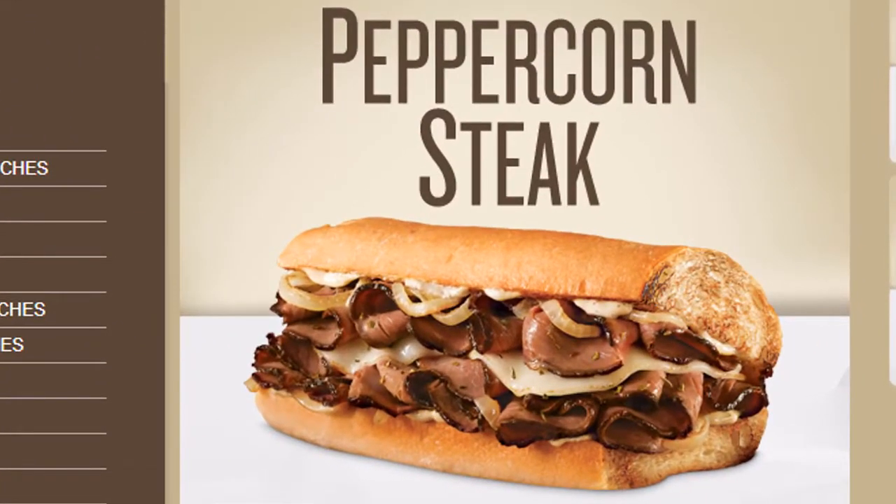I'm probably excited for all the wrong reasons. I'm thinking of a Quiznos sub called the peppercorn steak sub — that thing was awesome, it was delicious. When I hear peppercorn I'm thinking of that, and I probably shouldn't be. This burger is probably not going to taste like that delicious sub from Quiznos, but let's give it a try. I'm hoping we get a little bit of that flavor I'm remembering from somewhere else.